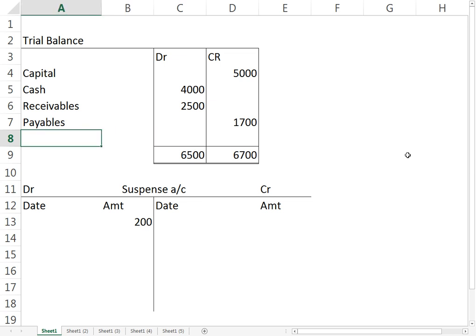So what happens is that when the debits and the credits of the trial balance do not agree, we put up a plug to make them agree and call that plug the suspense account, and then after having done that, we subsequently open the suspense account, so that we can go forward to cancel out the difference. Once we have found the errors, we'll cancel out the difference and the suspense account will be closed.